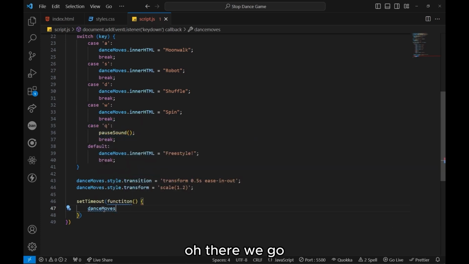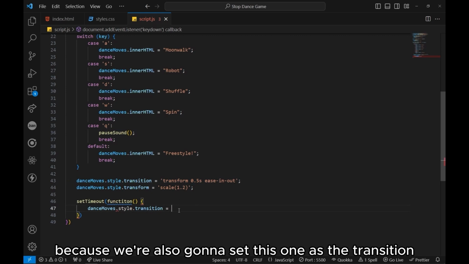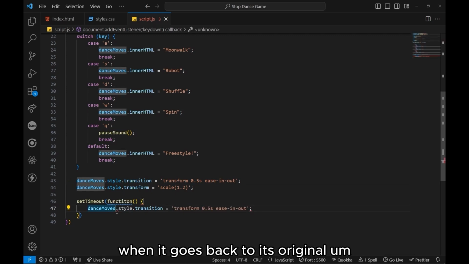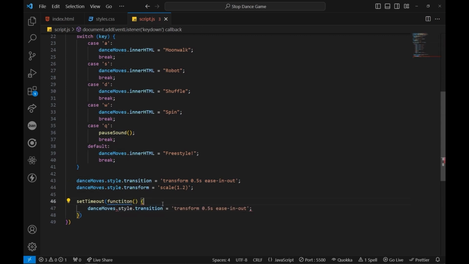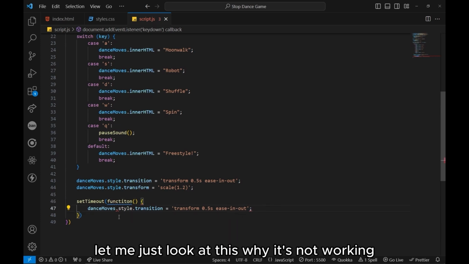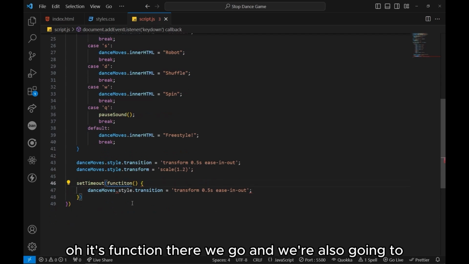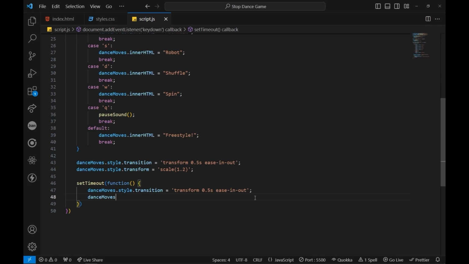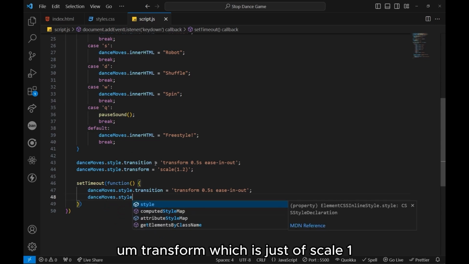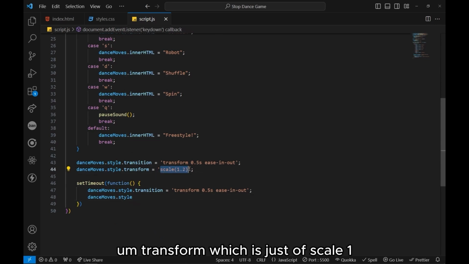The function will select the dance moves, and set the style to transition, and it will go. Let's just copy this one, because we're also going to set this one as the transition when it goes back to its original transition. Let me just look at this, why it's not working. Oh, it's function. There we go. And we're also going to return it back to its original transform, which is just a scale of 1.